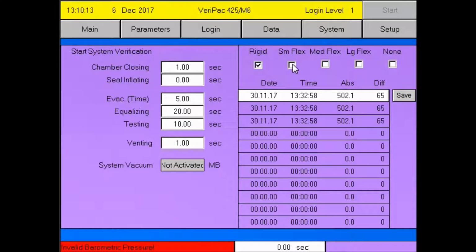So for small flex, we click on small flex. As you can see, different set of data, different parameters. Each chamber has its own parameters and its own data set. That should allow the customer and us to troubleshoot the system a little bit better.